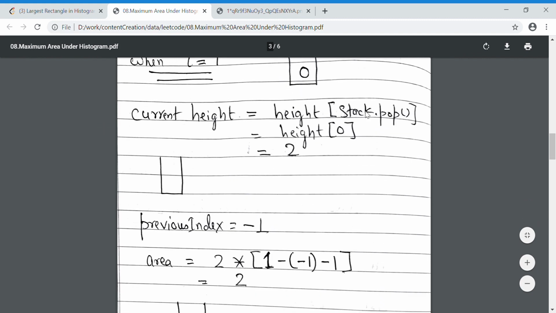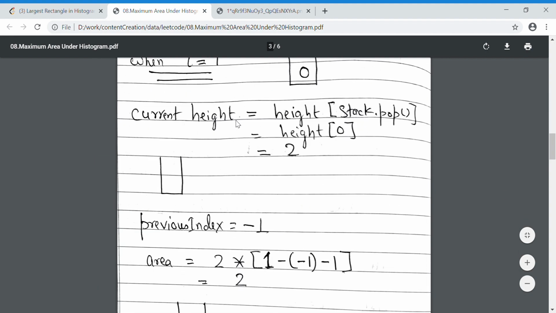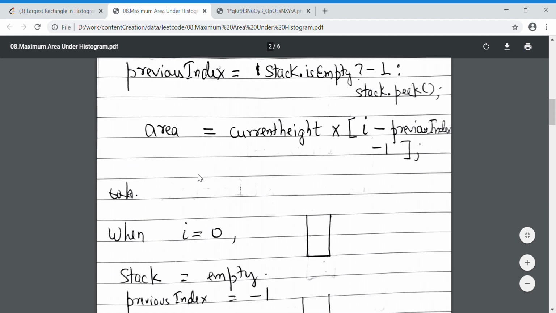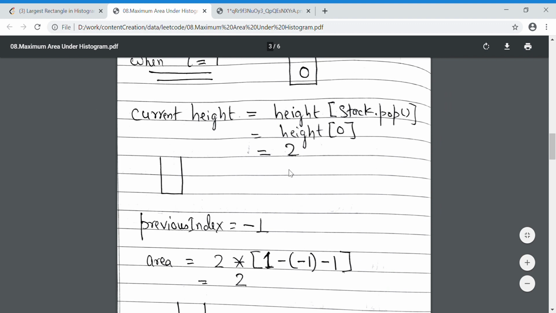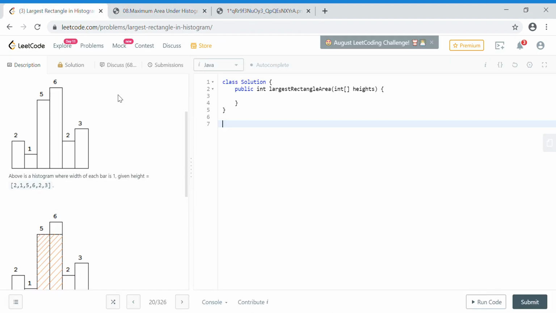Now once I popped, the stack becomes empty, so the previous index will again be minus 1. We apply the formula: current height into I minus previous index minus 1. So the area will be 2 into 1 minus minus 1 minus 1, which turns out to be 2, which is nothing but the area under the first bar.